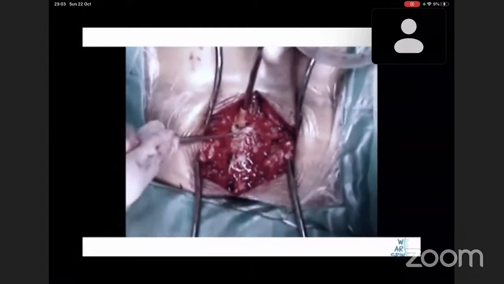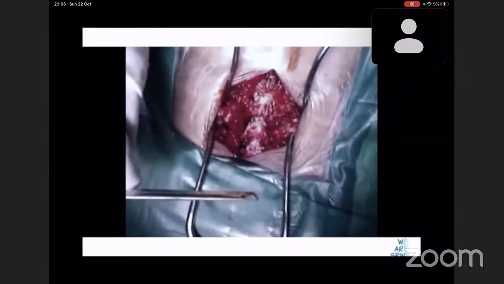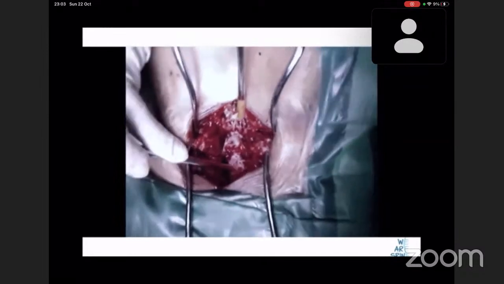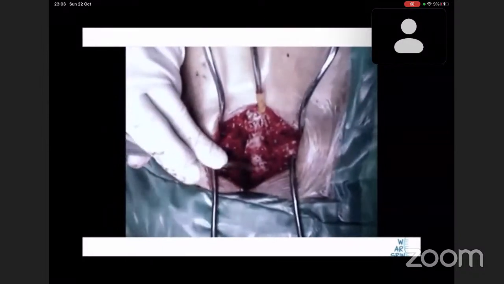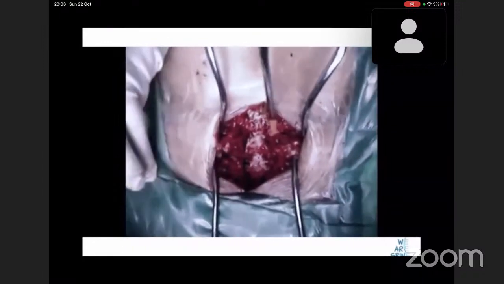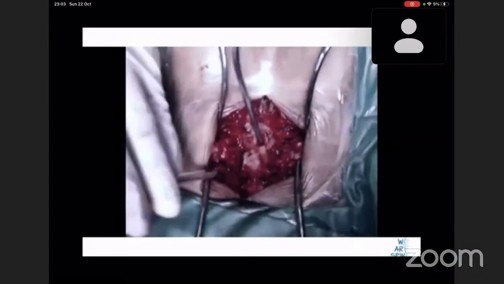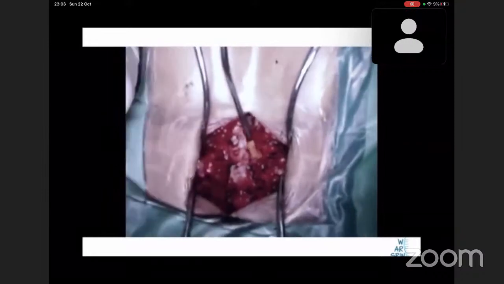Use ample amount of bone wax to seal off all the bleeding edges. Then you can start taking a rongeur. Usually you start off with a number 3 or a number 4 rongeur. In tight stenosis, try sticking to number 3, whereas in moderate stenosis, you can take a number 4. Start taking off the lamina bit by bit, making sure that you don't end up biting the dural sac, which is just underneath that.